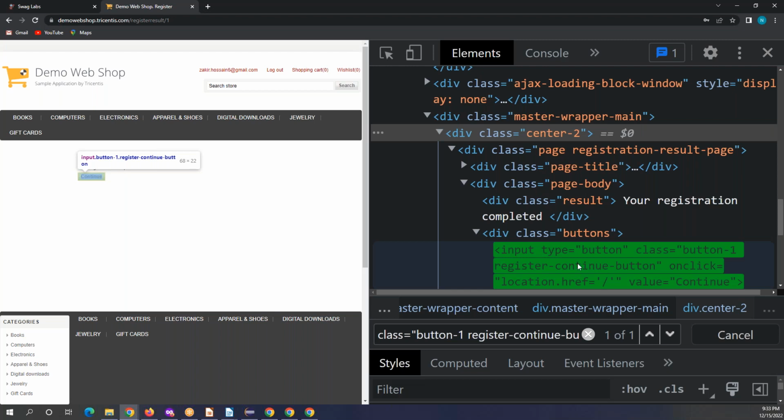That is the reason we use relative XPath, and this is a very important thing for the interview. They will definitely ask you what the difference between absolute and relative XPath is, why we are not using absolute XPath, and how to write a relative XPath.